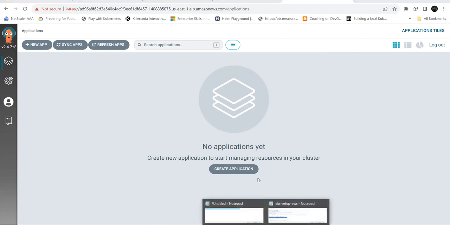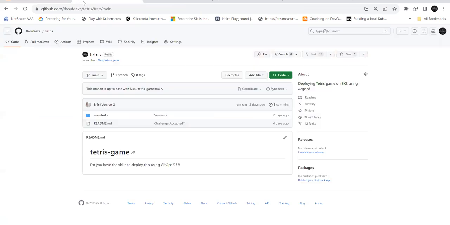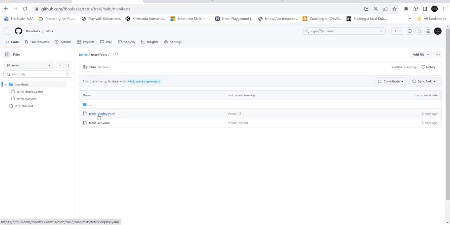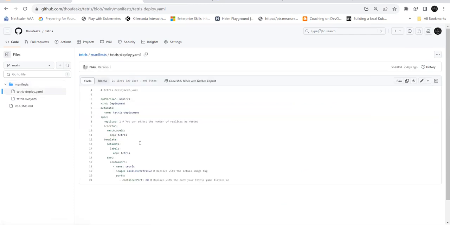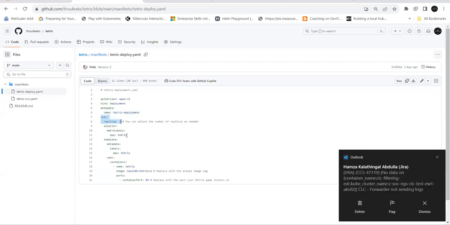So our requirement is, yeah, this is the deployment file. You can see the manifest. Go to manifest. This is my manifest here. One is Tetris deployment YAML, this is the deployment YAML, and this is Tetris service YAML. This is for service. Opening this YAML file for deployment, I mean, deploy to Kubernetes cluster. See the API version, kind is deployment, name is Tetris deployment, and the replica is one. Application name is Tetris. Container name. This is a container name.